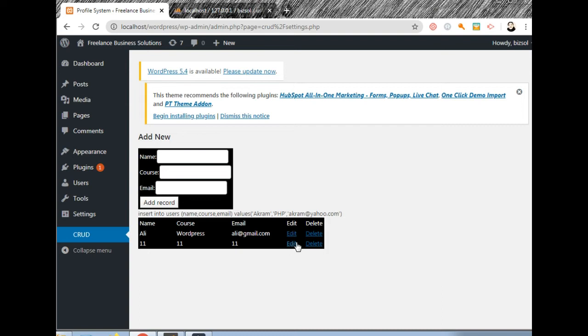Edit and delete, just call the functions. You can make it yourself: post add, post edit, post delete. If the delete button is pressed, we should pass the arguments in the query string and check the where condition, where email is equal to this, edit or delete, and this form will be populated. When we edit this, let's see, edit.